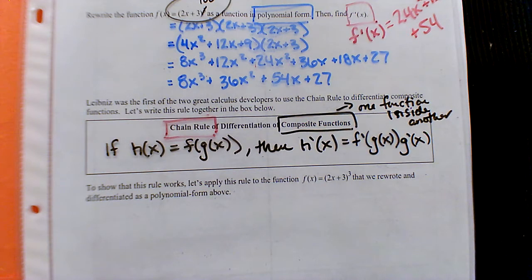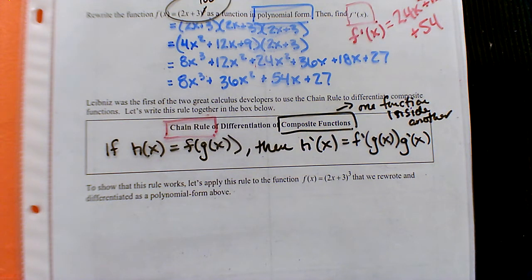All right, let's say that was our composite function. We have one function inside of another one, inside of another one, inside of another one. Can you visually see that? Okay, so if we were to apply the chain rule, we're going to take the derivative of the outer function, which would be which one? F. Okay, so if you take the derivative of the outside function, you still have all of the other ones on the inside. So all of those other functions are going to remain the same.